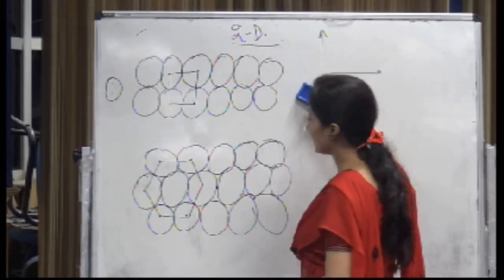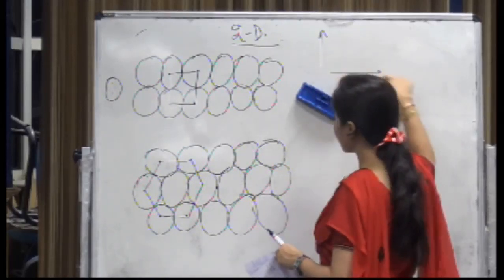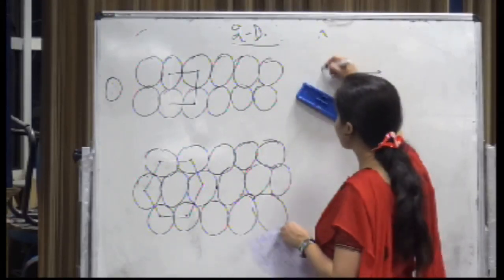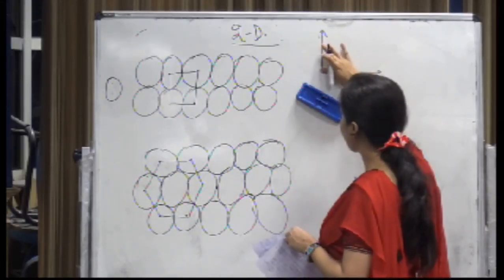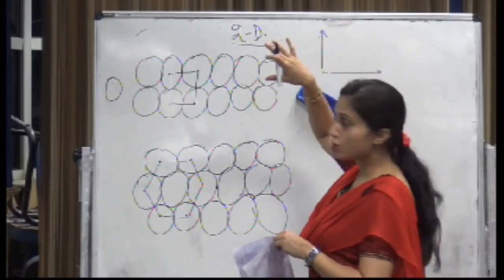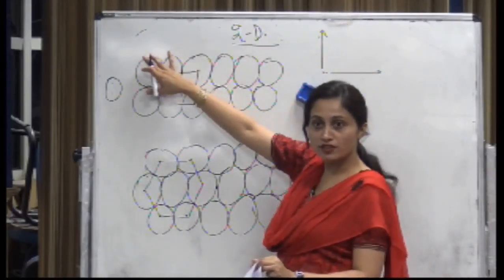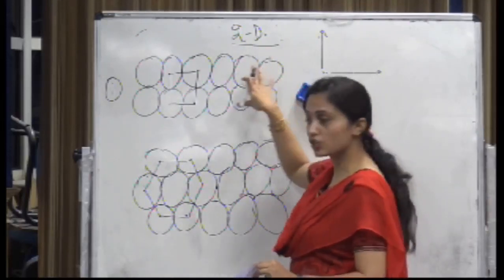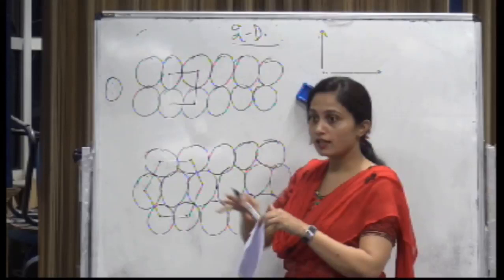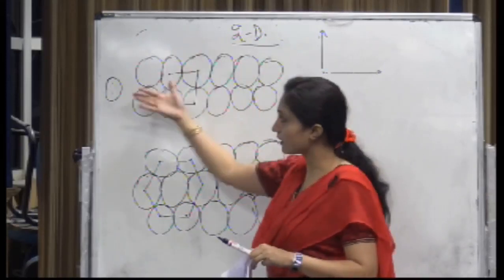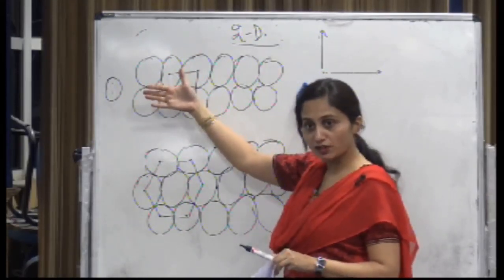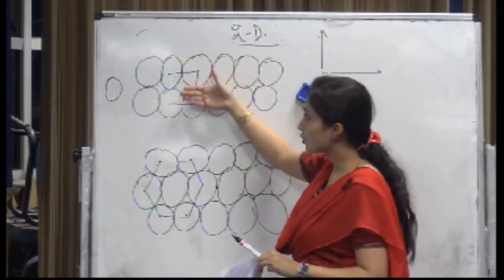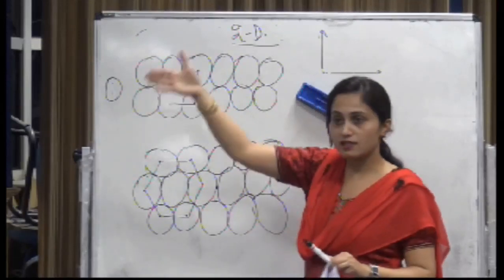what is the possibility? Now that means I have moved along this direction, that was 1D. I have now moved along this direction, that is my 2D. Now for 3D I will have to move above it. So now I am not drawing, I will just place it on top of this. Now imagine that for this particular type, which is the square close packed 2D structure, if I place a similar kind of a sheet just above it, which is the best possibility found naturally, what you find is that you have A type, A type, A type, A type, A type layer.